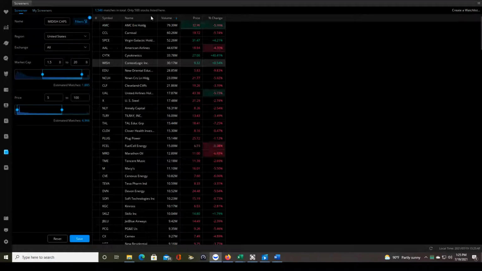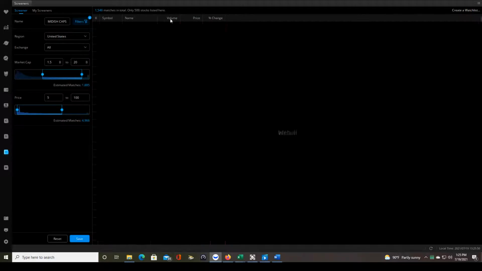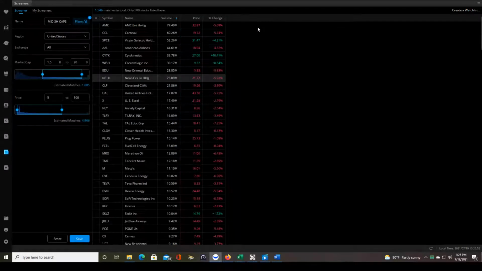These are my filters. Once I have that up, then I click on volume so that I'm looking at from the maximum volume to the least volume of the day. At 9:30, I want to see 1 million shares or more. Otherwise, I won't even look at it. And then I'm just looking for stocks that are moving up, so the green stocks. This morning, everything was red except for one. CYTK was the only green stock, and it was moving up quite a bit.